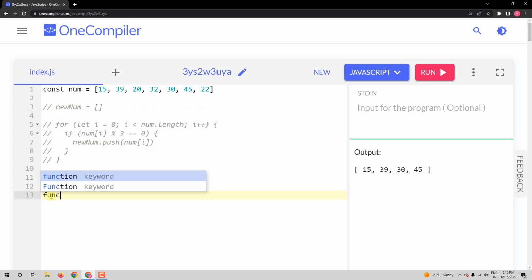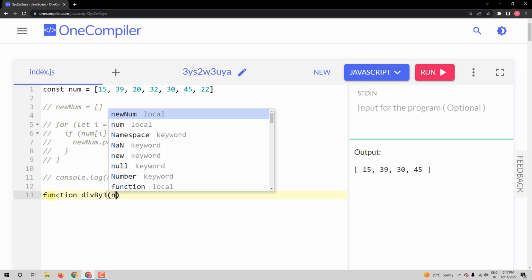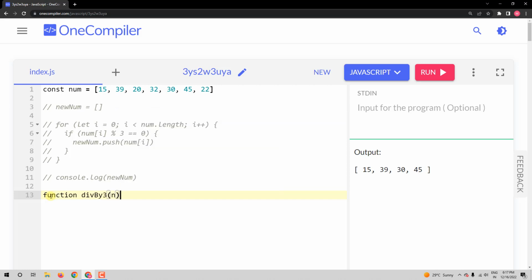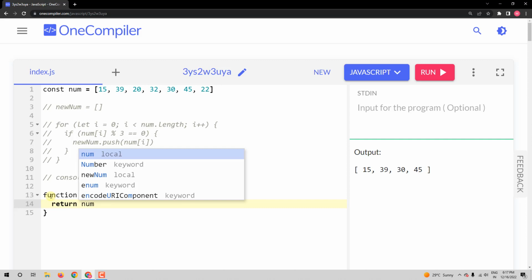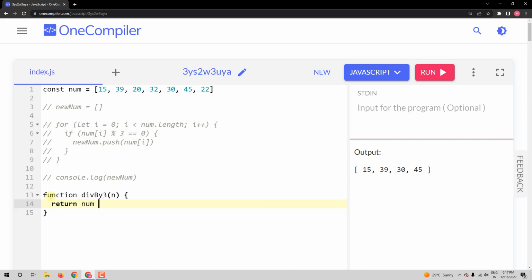I'll create a function divBy3, and I'll be passing n to it. Inside, I'll return n percentage 3 equal to 0.